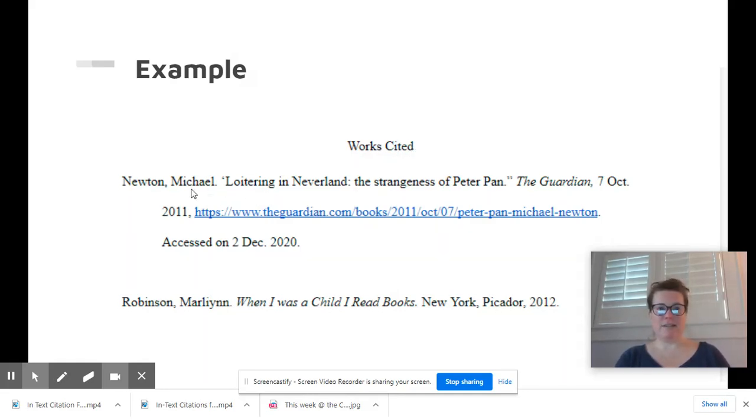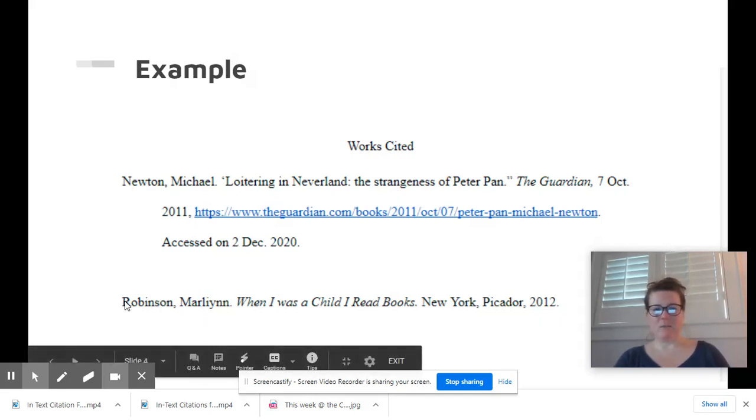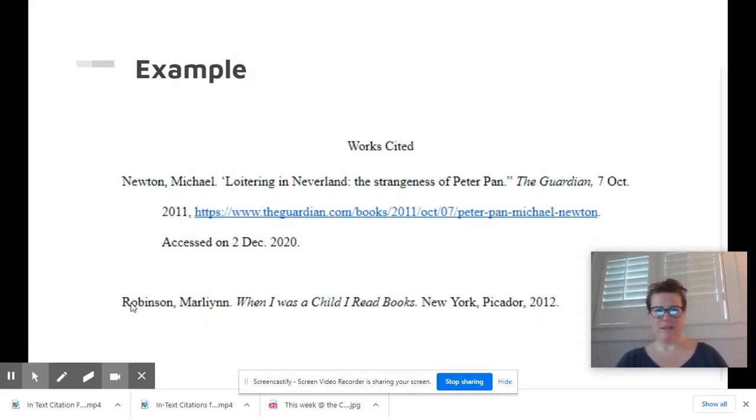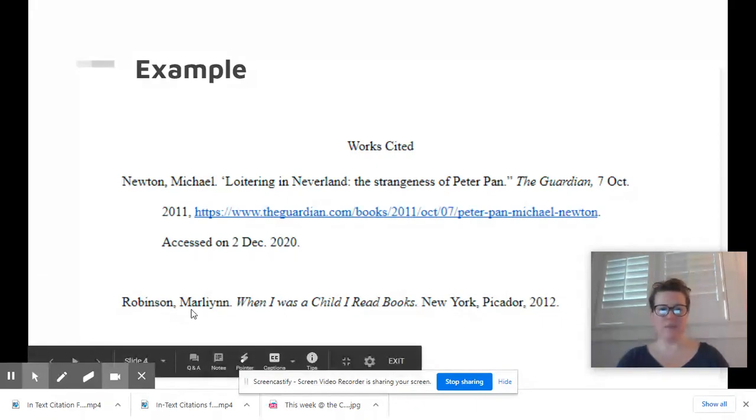And then you can see the first line of my first source is not indented, but the next two lines are. Okay, and then the next one is alphabetically listed, and it has this information. Okay, that's just the basics for the page itself.